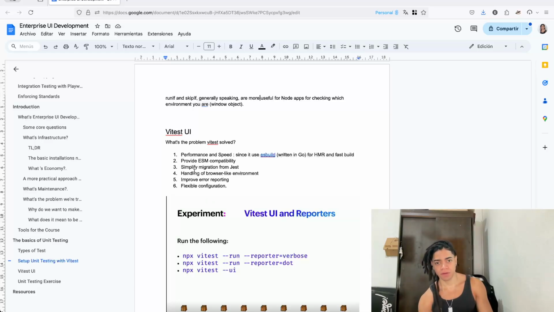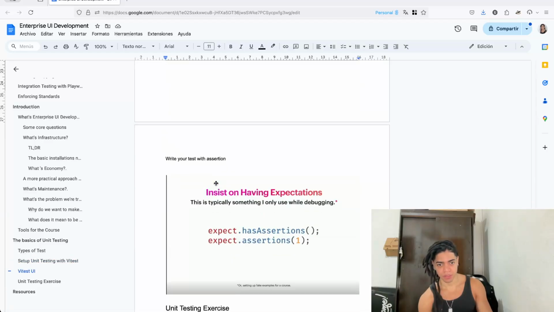It also provides ESM support, and you can easily migrate your tests. They provide you out of the box the testing environment that you want, so you don't have to do that manually. What it's doing is integrating all of this, improving the error reporting, and providing you a flexible configuration.